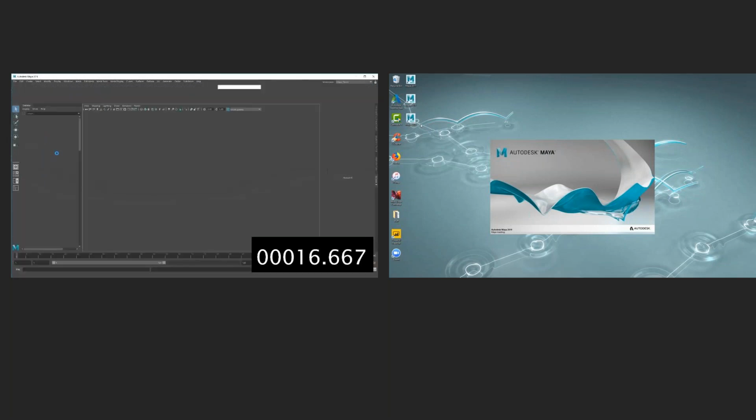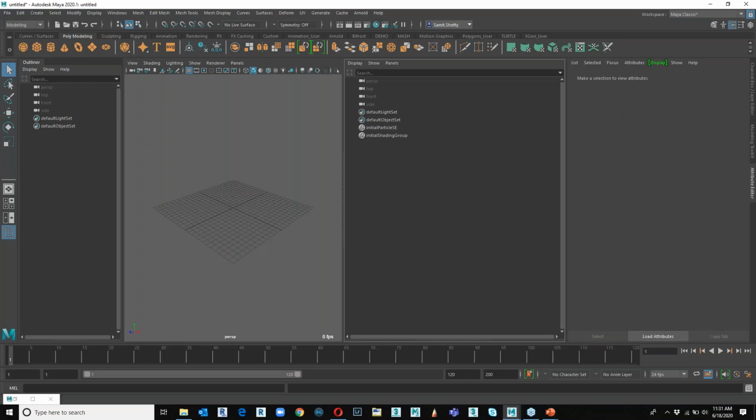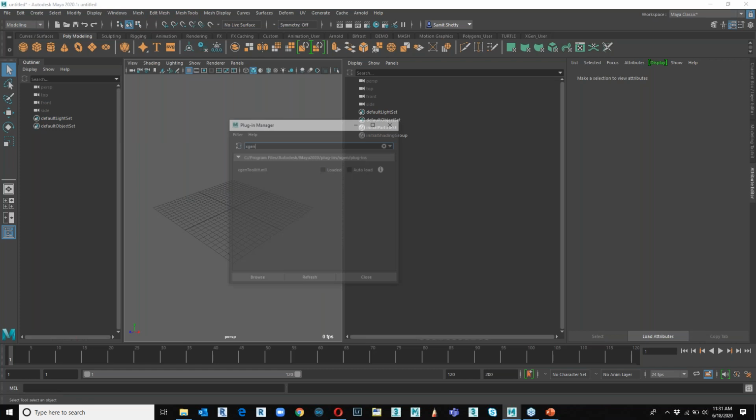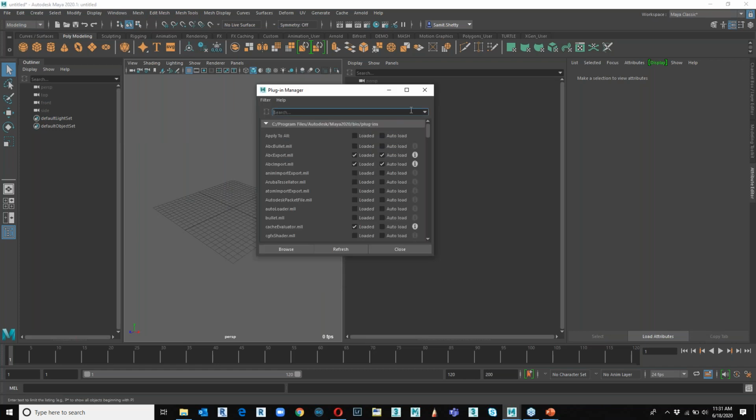Okay, that might take some time, and for artists like us, even a couple of seconds more is losing patience, right? So in that case, if you can go to your own Maya and go to Windows, now go to Settings and Preferences and go to Plugin Manager. I just did this a couple of minutes back, thinking that the screen was visible to all of you, but unfortunately no. I'm doing this once again.